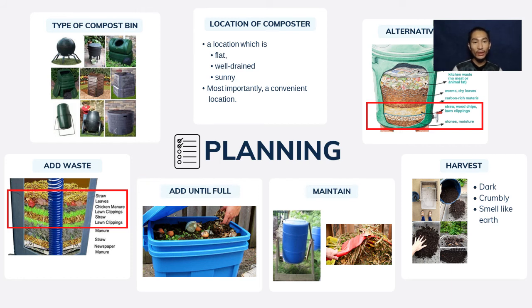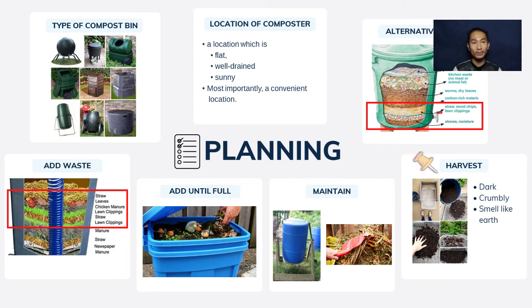And then the next step will be maintain. So we need to maintain our compost bin. Every time we add our waste, we need to flip the compost bin so that the old waste that has been added will be mixed together with the new waste that we add. And then also we need to add more dry leaf or brown component when we see that the compost is too wet, so that will be a good aeration for the compost bin.